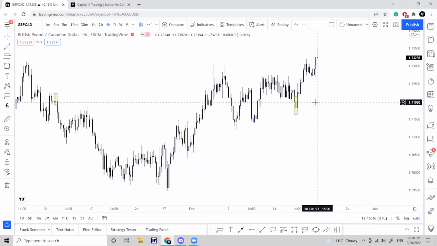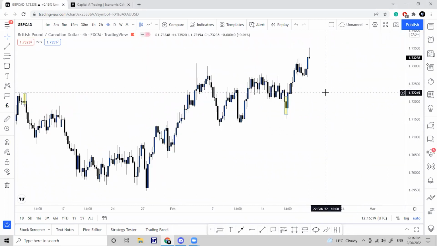And now slightly different. This is the pound CAD. Now the CAD has been very weak. The Swiss franc, of course, I've had a lot of success with, and it's been battering it. So if I start to see something different here, what I mean by this is I'm looking at pound strength, whereas on the last trade, I was looking at pound weakness.